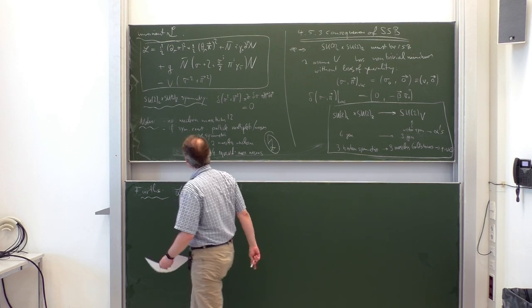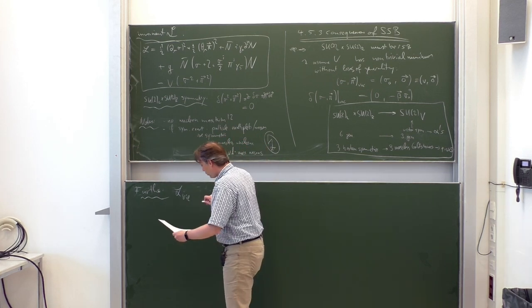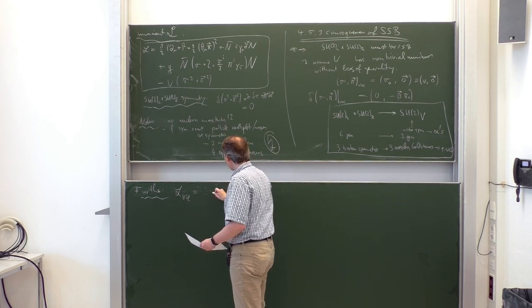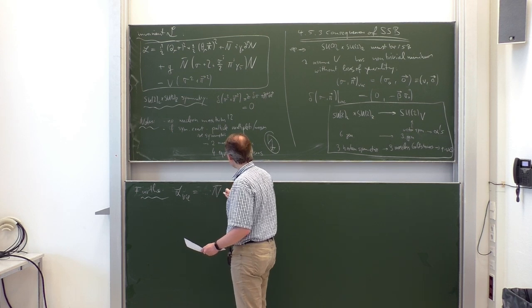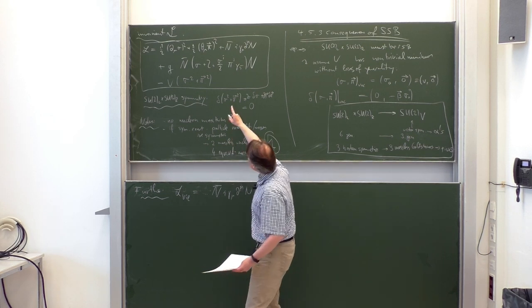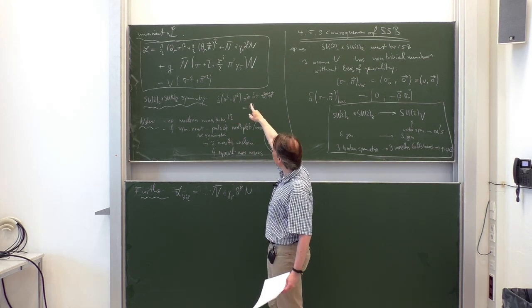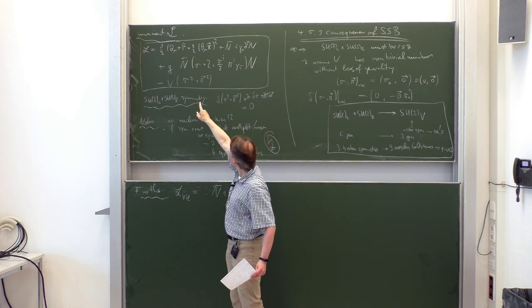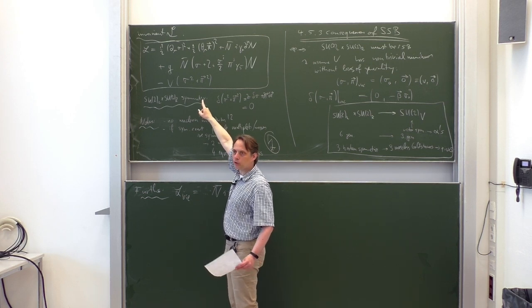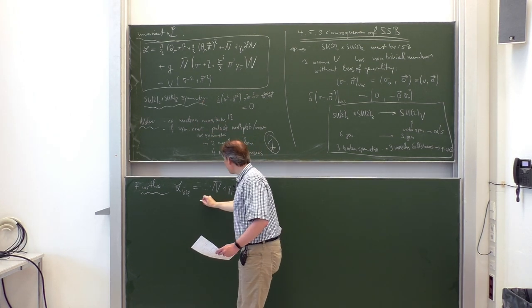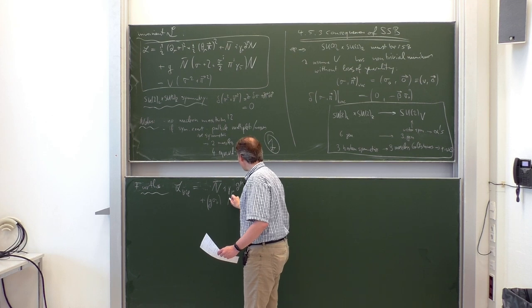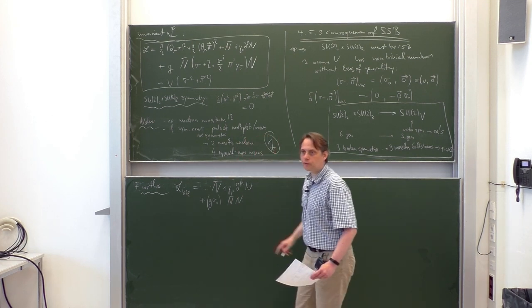So as often, we look at the bilinear part of the Lagrangian after spontaneous symmetry breaking. Then we do have the usual derivative terms, but let's look in particular at the nucleon term, n bar i gamma^mu d_mu n. And now from the interaction between the nucleon and the sigma, we get something if the sigma has a vacuum expectation value, because then we get a bilinear term where sigma is replaced by its VEV. So we get plus g times sigma_0, which is a constant, times n bar n. That is a mass term for the nucleon.